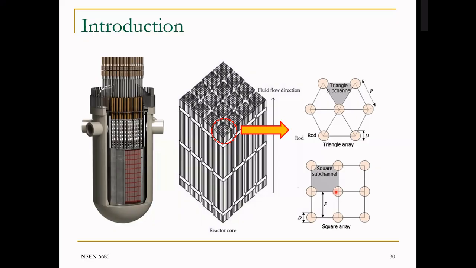The other way we can arrange that 15 by 15 or 20 by 20 is to stack them in that shape here, a hexagonal shape. But if you look into that and you pick up the repeatable pattern here, you will find that there is a triangle pattern that's repeatable all the time. We call that triangle array or triangle lattice. So most of the fuel assemblies are arranged in square lattice or triangle lattice. That's a major configuration. And either in here or here, this is how we arrange the fuel.